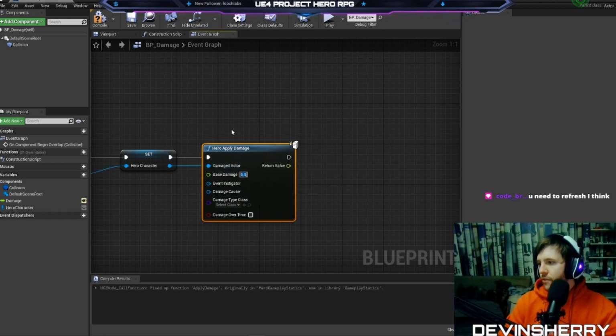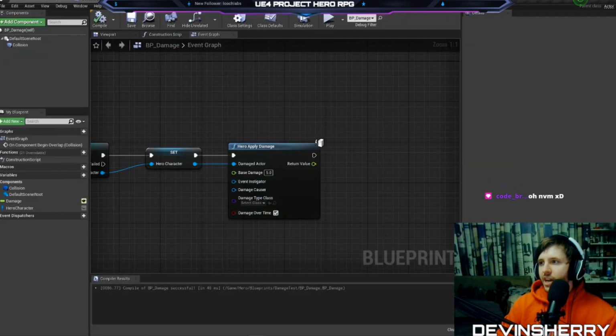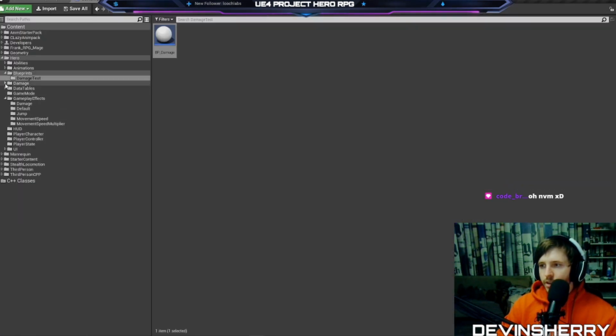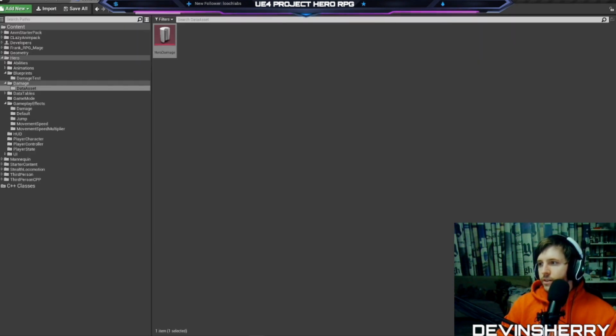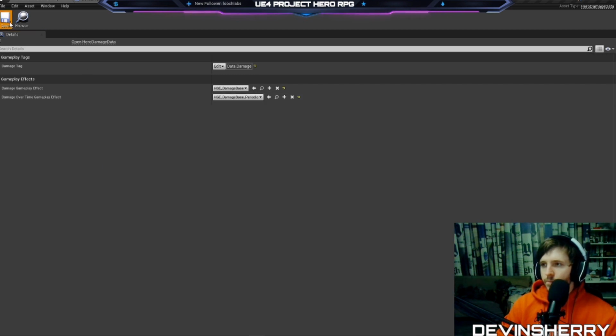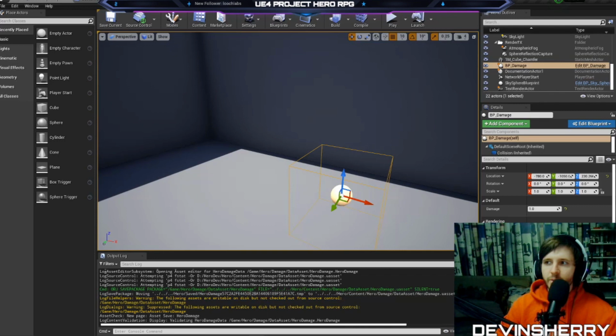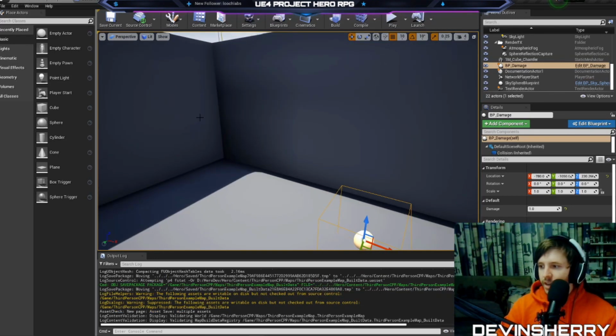So we're going to say 5. And now in theory, we should do damage over time. But I first need to go to our damage asset and put in our gameplay effect for damage over time. I thought I would have to refresh, but I guess Unreal just intuitively thought, hey, that old version doesn't exist anymore, let me just default back to the one that I know, which is kind of cool. Didn't know it would do that.